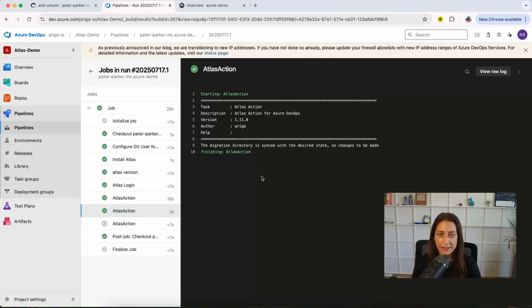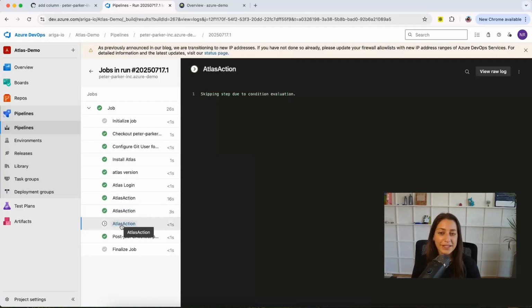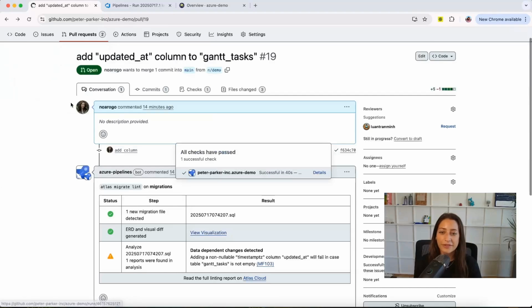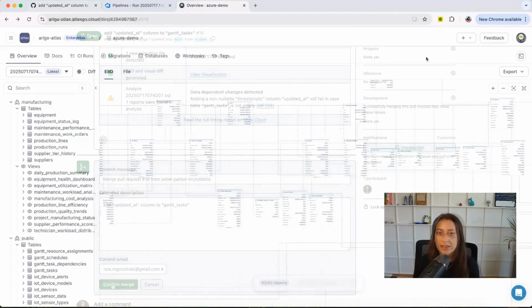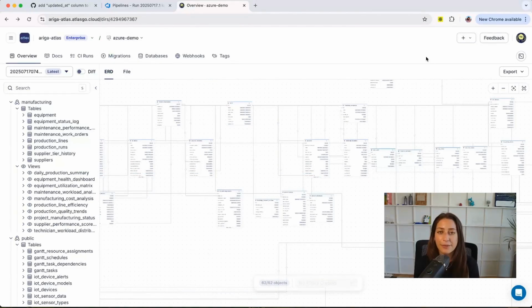Then it ran Atlas migrate diff. And since there were no changes detected beyond the migration that we had created, there was no reason to create a new migration file. And because of that, we got to skip the Atlas migrate push because there was nothing that needed to be pushed, at least from the CI perspective. So now that we've seen how all of this works, let's merge this pull request. Now that our PR has been merged into the main branch, the migrate push task gets executed in CI. And our migration file has now been pushed into Atlas Cloud.